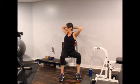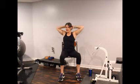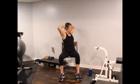Exhale, take it over to the right. Inhale, come back up, sit up tall. Exhale, take it over to the left. Inhale, come back to center. Exhale, put your hands onto those knees. Inhale, bring your shoulders front and up. Exhale, back in the pockets behind.